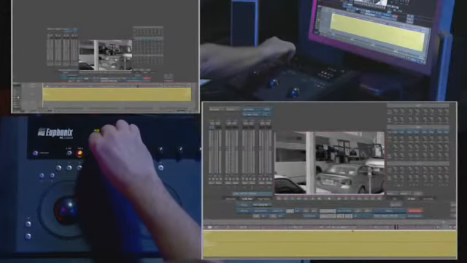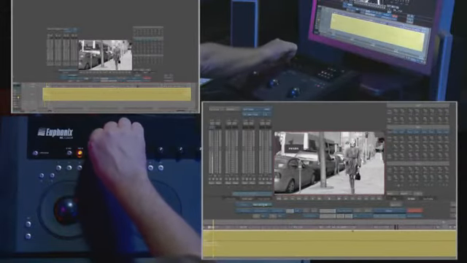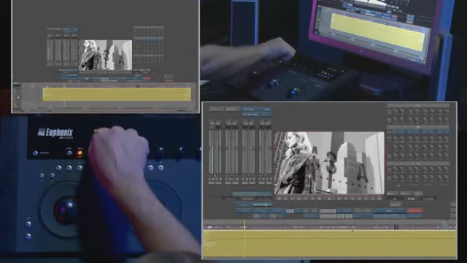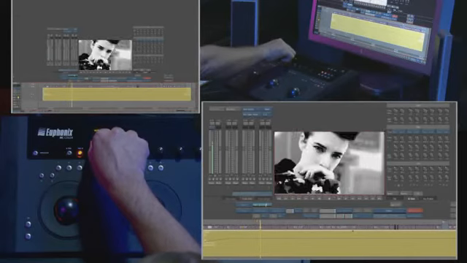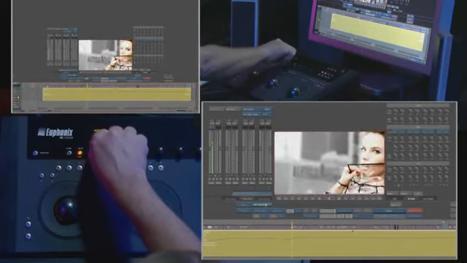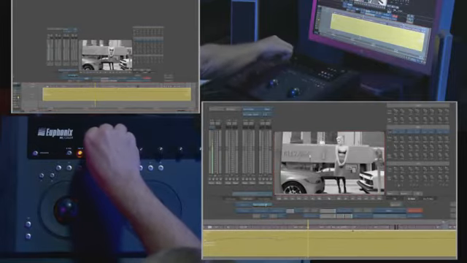Smoke also supports a range of real-time audio effects, and you can use the same workflow as you used for video effects. The Artist Color panel gives you full control over audio filters, enabling you to adjust and keyframe effect parameters in real time during playback, including track gain, track EQ, and much more.